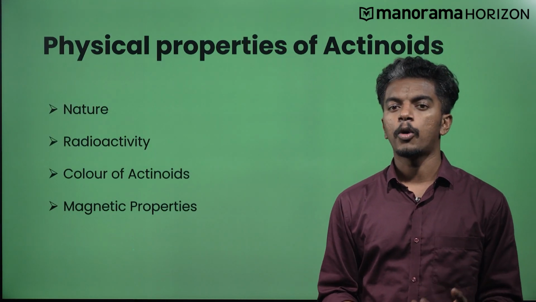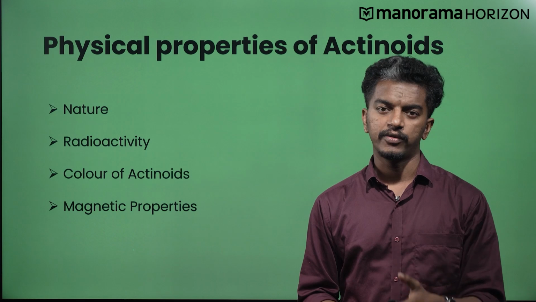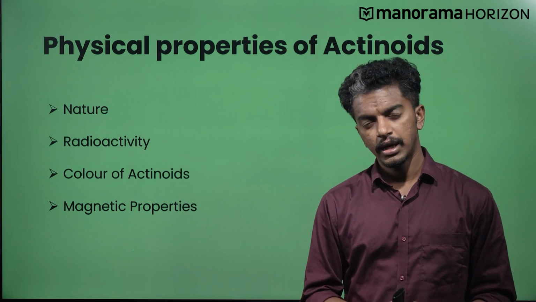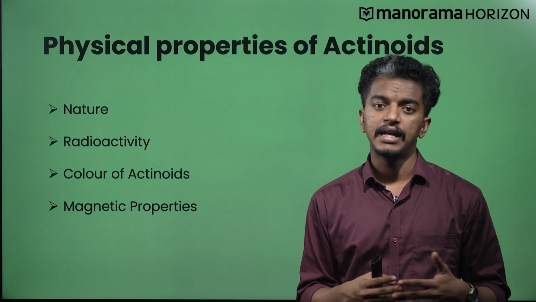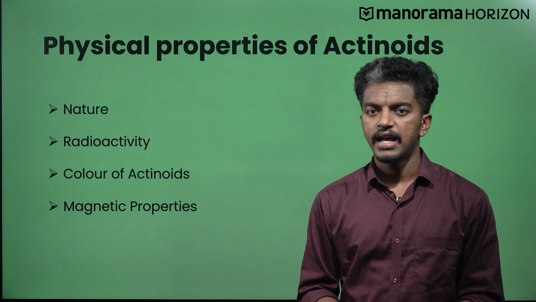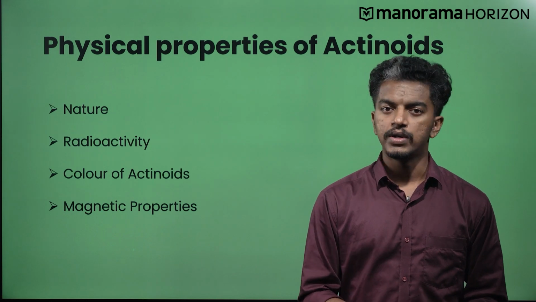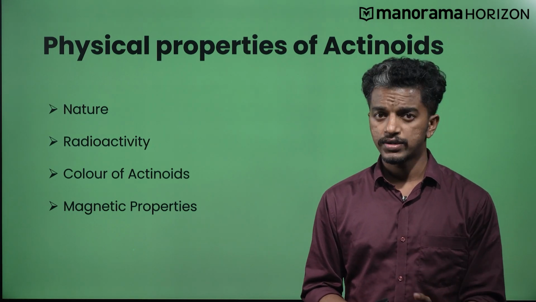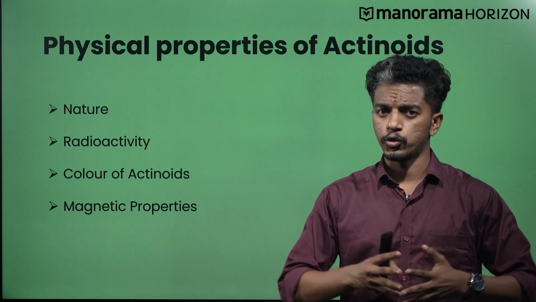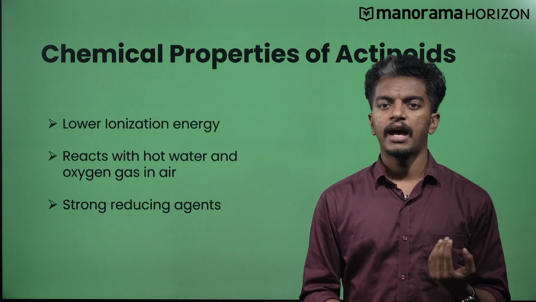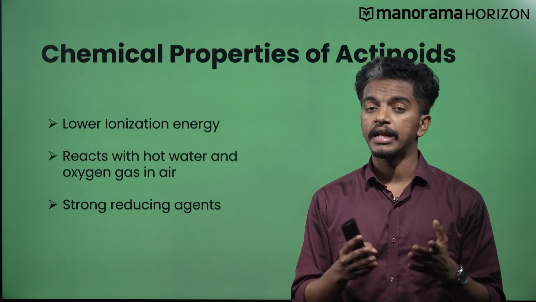Moreover, if you see the physical properties of actinoids, all the actinoids are soft and metallic in nature and show radioactivity. They have several crystalline structures. They all ignite spontaneously in air, and that's why they are pyrophoric in nature. Most of the trivalent actinides have a striking color in aqueous solutions. The variation in the magnetic susceptibility of the actinoids with the number of unpaired 5f electrons is roughly parallel to the corresponding results for the lanthanoids. The latter have higher values though. In the case of chemical properties, actinoids have lower ionization energy and that's why they are more electropositive in nature than the corresponding lanthanoids.